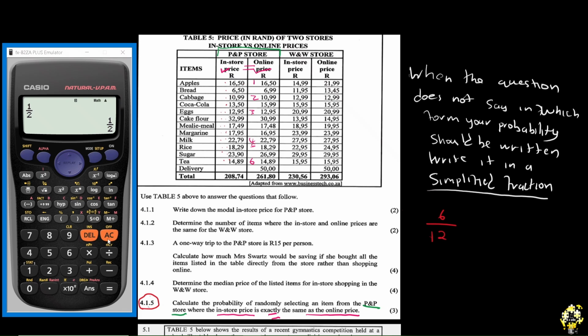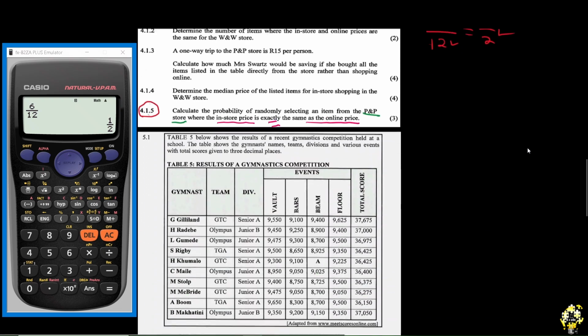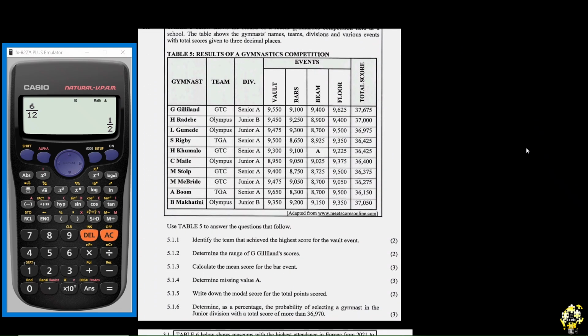Again, let's go to the calculator. Is it simplified or not? Let the calculator do the work. You've been working so hard. Just imagine listening to me. I mean, that is hard work by its own. And the calculator says that it's 1 over 2. It's simplified when it's 1 over 2. You leave it like that and you get your 3 marks. So it would be voila. Now, let's continue. Let's go down.